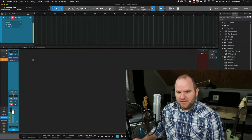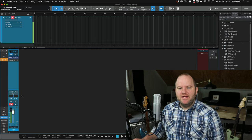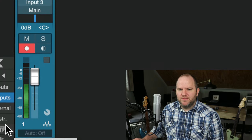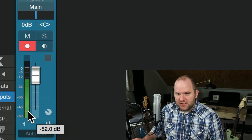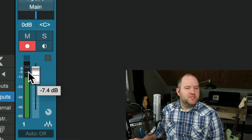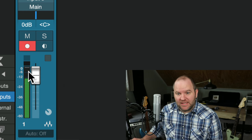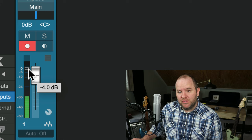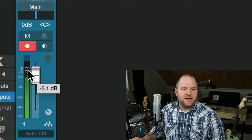So here's the problem. Here's what people will do. They have this thing in their head that I need this meter here, which is showing the input of this microphone that I'm speaking into right now, I need this to be as big and as high and as loud as possible. It's just not true. There is no benefit to getting it as loud as possible. The only thing that will happen is that it will clip.